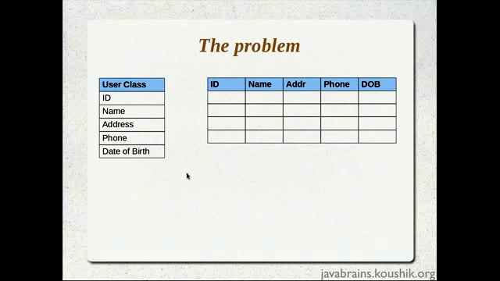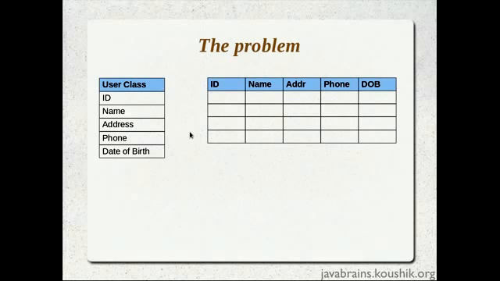So the problem here is this. I have objects here in Java, but I do not have objects here at the database level. This is an individual entity that needs to be converted to this individual entity, which is a row. And the way we normally convert it is by using some boilerplate code which takes each of these properties, takes each of the values of the member variables, and maps it to SQL queries.